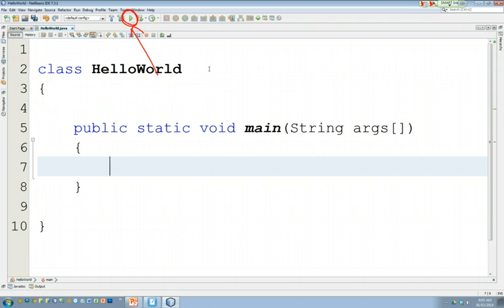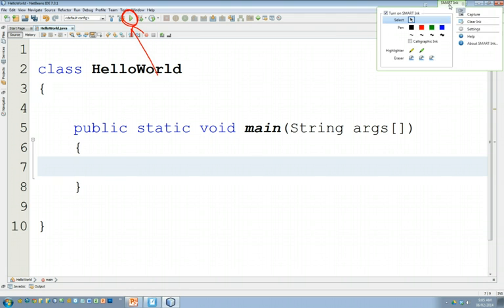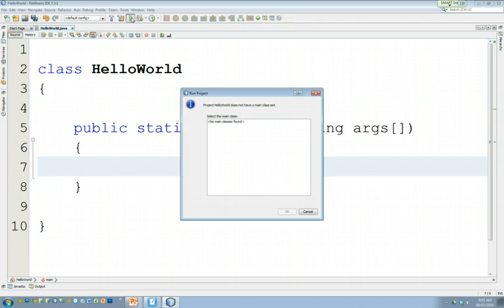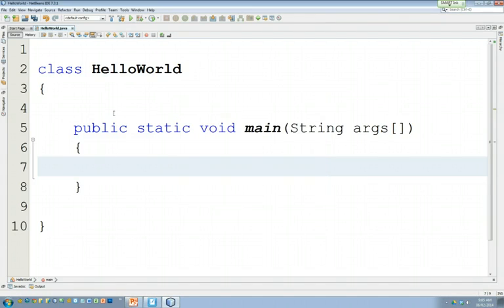The first thing, it'll pop up a little dialog box that says, okay, we need to set a main class. So let me show you what I mean by that. Probably won't work on the first run. But let me just see what you guys are seeing. So I'm going to click play, and up pops this, and it says, wait a minute, there's no main classes here. We're messed up. Okay?